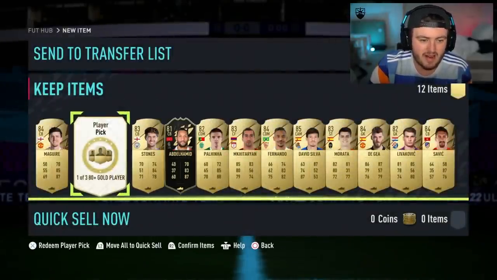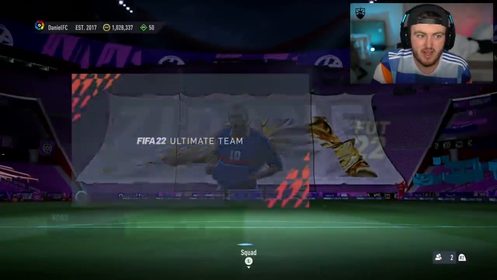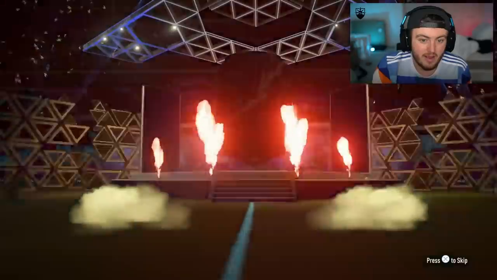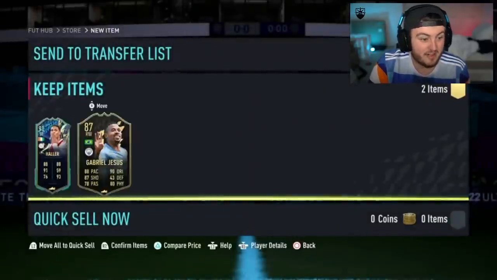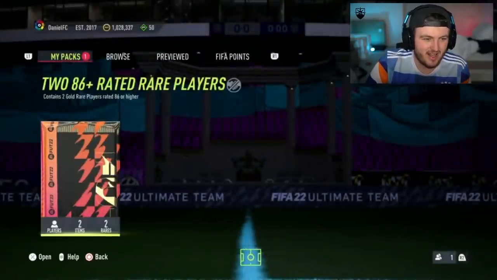All right, and the last one for Daniel's player picks is going to be Alexandro. Not great at all, really. Not great at all. But he does have the 86 plus double upgrades. Maybe these were better. Oh, come on. We've had good team of season output in these so far. And it continues. Ivorian. Striker. Haller. Someone said earlier, the Fresh Prince of Haller. So silly, but what a player. What a pack. Inform Jesus and Tots Haller. Very nice. Go on, back-to-back Tots. Go on, EA.